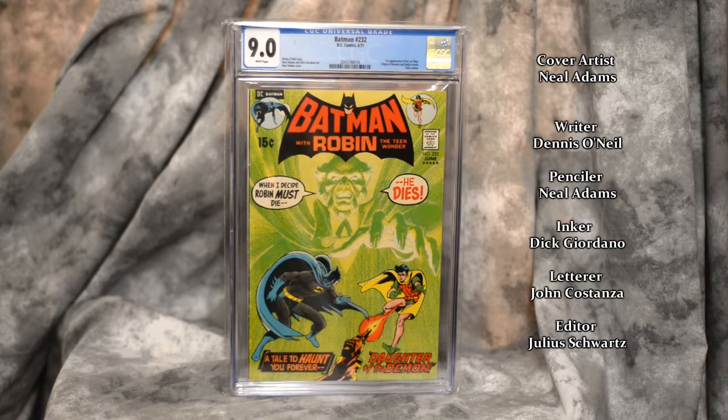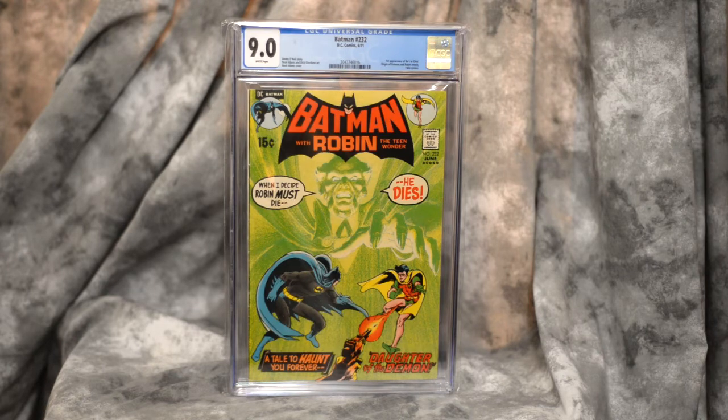I think the problem, and I've read this anecdotally from CGC boards where people can gripe and present their views, is that there is a choke point in their production. For whatever reasons, they have a tough time hiring and maintaining good qualified graders, such that the thing is grinding to a halt because of this bottleneck. I've heard anecdotally that the turnaround time for books coming in at a regular service level is over 100 business days because of the number of people needed to grade this vast volume of books. What does that mean in real terms?